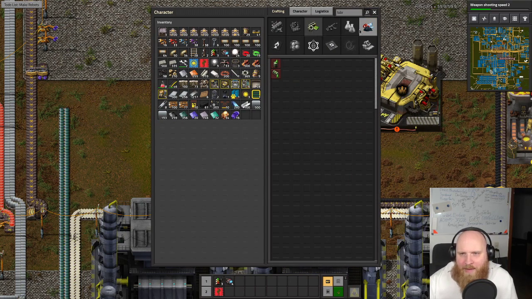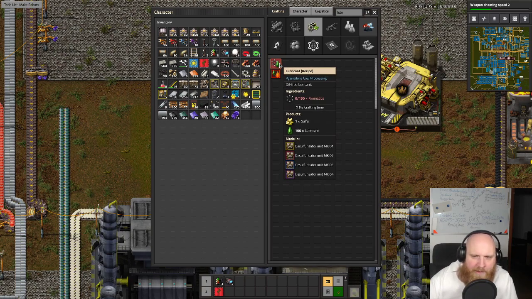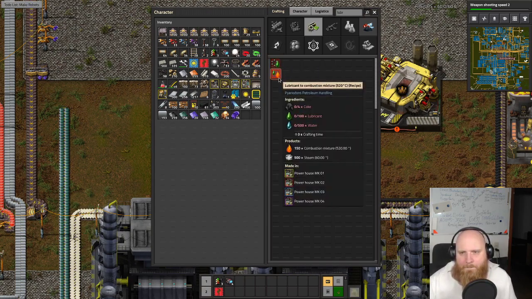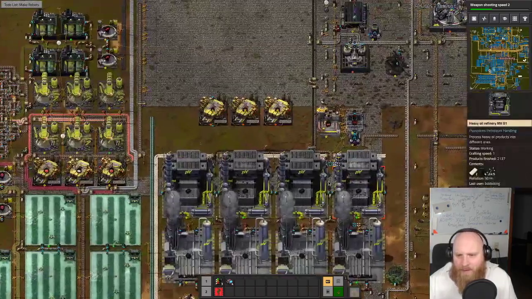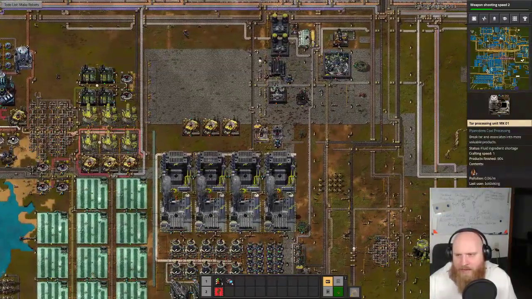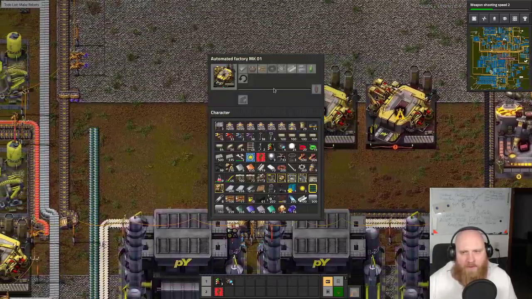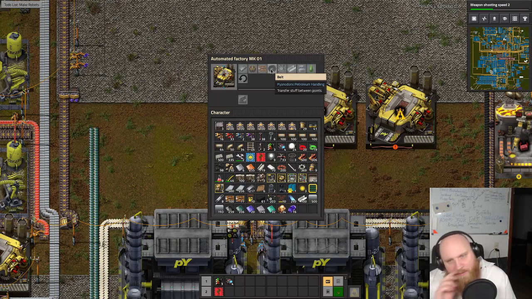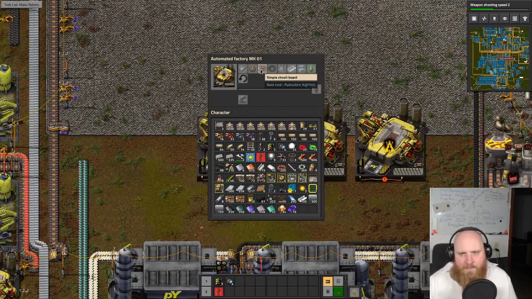How does one make lube? Oh, actually? Out of aromatics. Or out of coke. Wait. Oh no, this is to burn it. Aromatics is not a problem. We have polybutadiene over here, and we can make aromatics out of tar. So yeah, this is going to be fine.